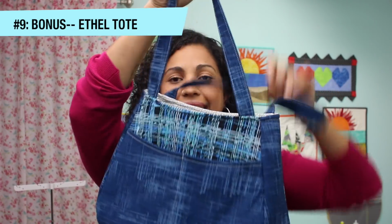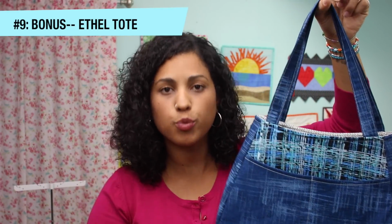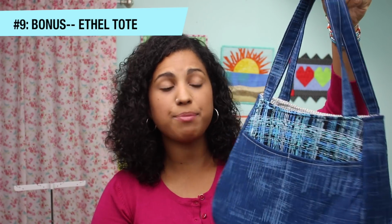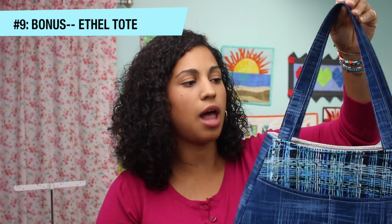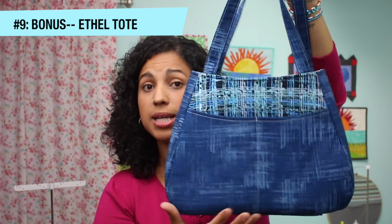If you are new to handbag making, or you're looking for kind of a quick gift idea or some quick tote bags that don't require hardware, zippers, you know, extra added cost into it to sell at maybe a holiday bazaar or a craft fair coming up at the end of the year. I know a lot of you tend to vend at those things. This is going to be a great project and probably a great seller.